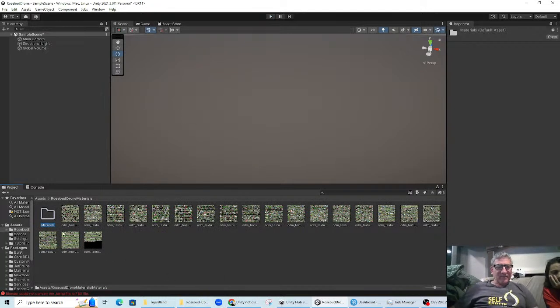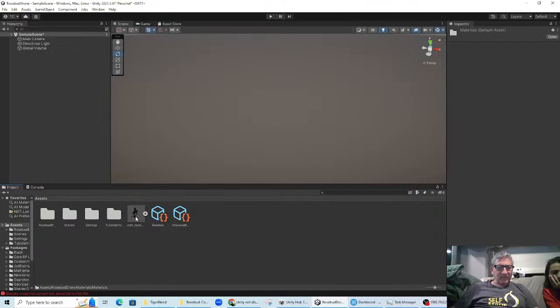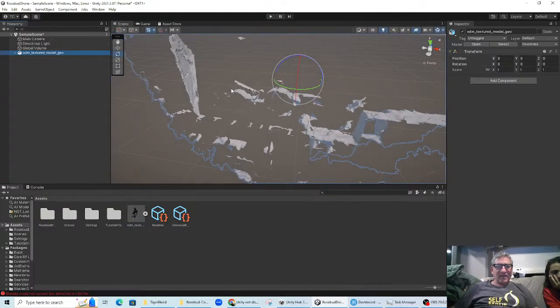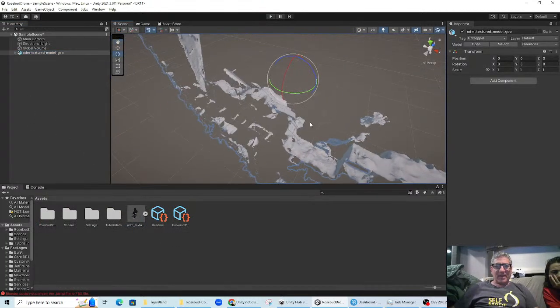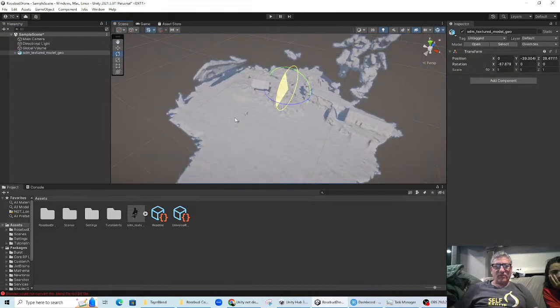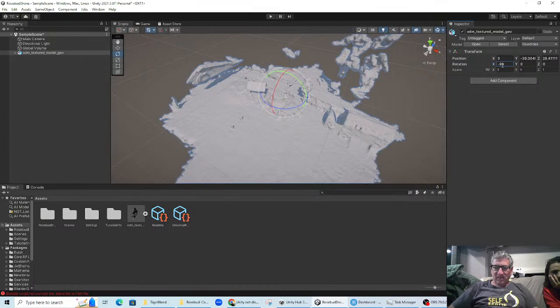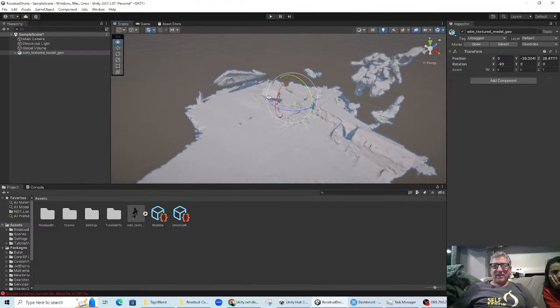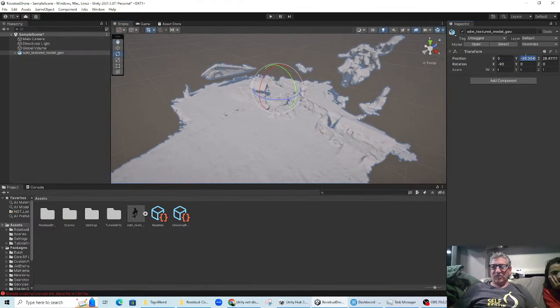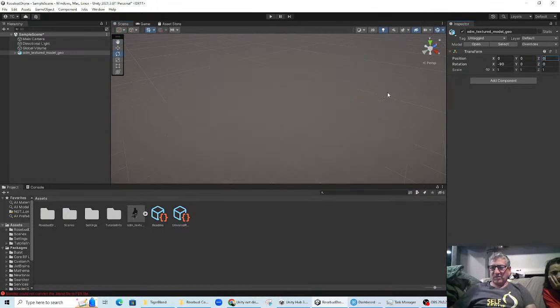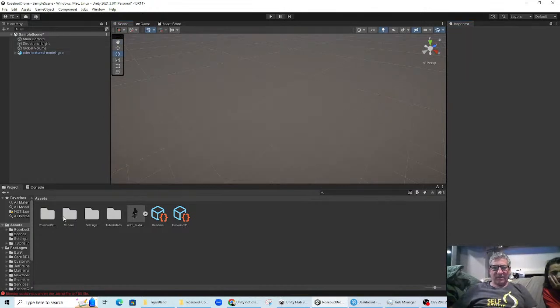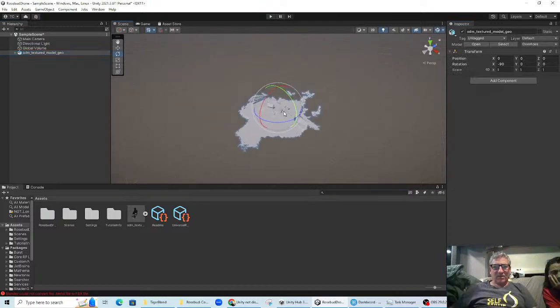And then go out of here, take the map and drop it on, and you can see that's the map. It now comes in wrong, so I have to flip it over and make sure it's at -90 degrees. Okay, so now we got that, and I want to set it to 0, 0, 0, hit F, and there it is.